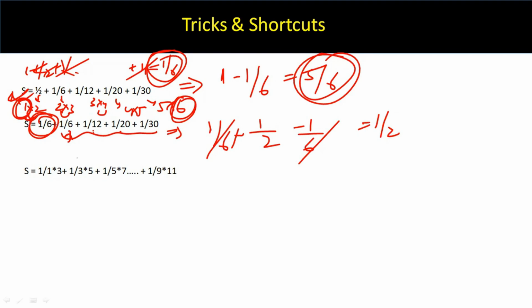Similarly, third one, यहाँ पे difference is 2, you just multiply and divide it by 2, तो नीचे 1 by 2 आ जाएगा, ऊपर difference आ गया. So this is nothing but 1 by 1 minus 1 by 3, 1 by 3 minus 1 by 5. All the terms will get cancelled, सिर्फ ये terms बचेगी, 1 minus 1 by 11. So answer is 5 by 11.